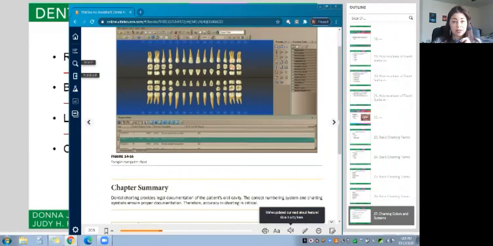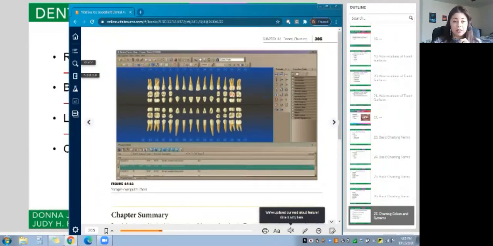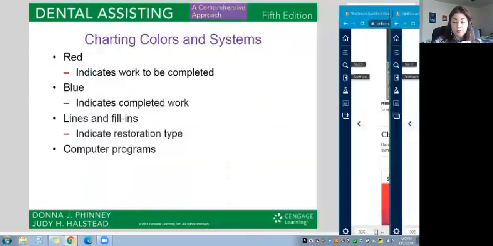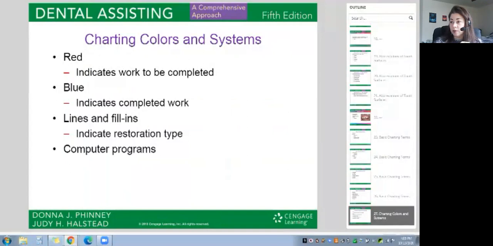But this is what the actual Dentrix software looks like. It might vary just a little bit based on the version that you have. It really just depends, but it'll be very, very similar, meaning you'll have this little area over here on the right-hand side. These are quick buttons. Once you click the little plus signs, it'll drop down and give you all the very specific codes if you're looking for certain things. So I'm going to go over this with you more in class so I can just show you for those of you who haven't been able to download it just yet. And I think that's pretty much it for the chapter lecture.